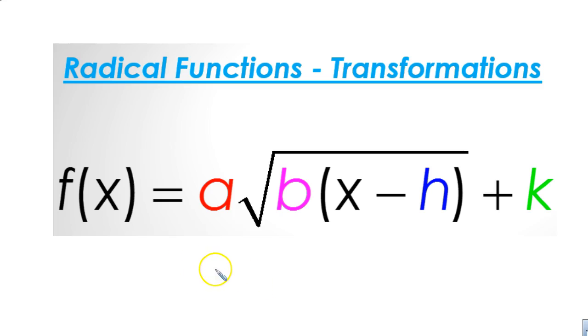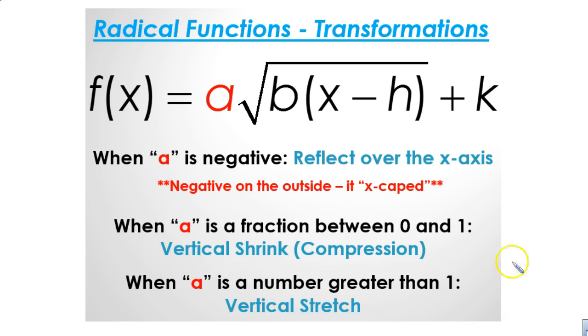All right, so transformations of this function are going to come in 4 different places. And you can see I've color-coded them and given them letters. We're going to talk about each of these places, and if there is a number or a sign in each of these places, what is that going to mean in the graph? How is it going to change the parent function? We'll start with the A in the front, okay?